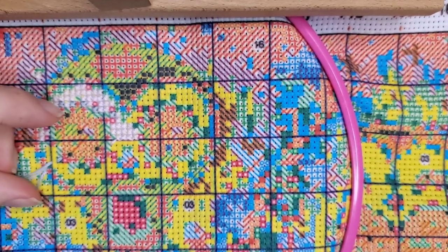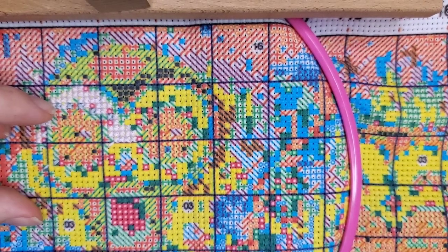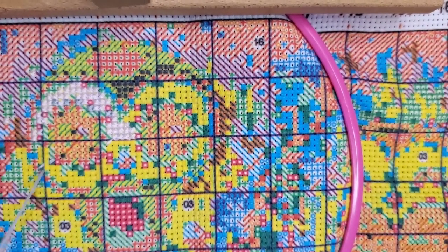For this one, I don't think I'm going to need any sort of motivation, because my daughter's going to be like, are you working on my owls? Are you working on my owls?